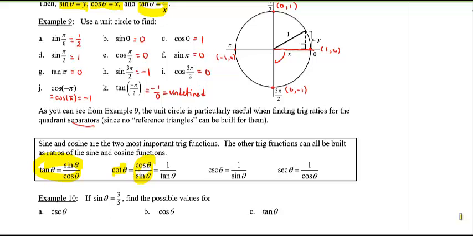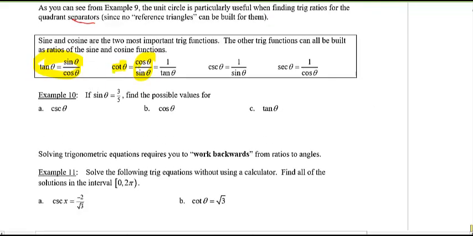So if I ask you for number 10 here, it says, if sine theta equals 3/5, find all the possible values. Knowing that sine equals 3/5, can you visualize what that looks like here? So that means if I draw a triangle, I have here 3, 5, and then I guess 4. Now my question is, is this the only triangle that you can create to represent sine theta equals 3/5? I hope you are saying no, no, no, because I could have also drawn my triangle here. This is still 3, right?